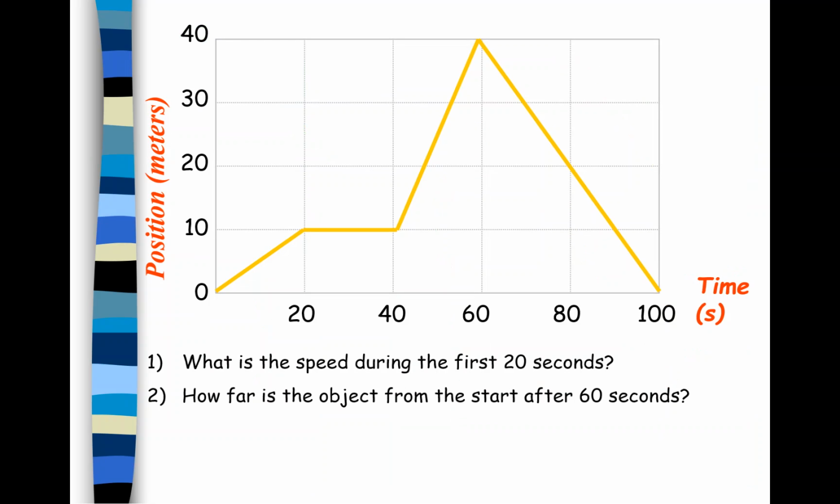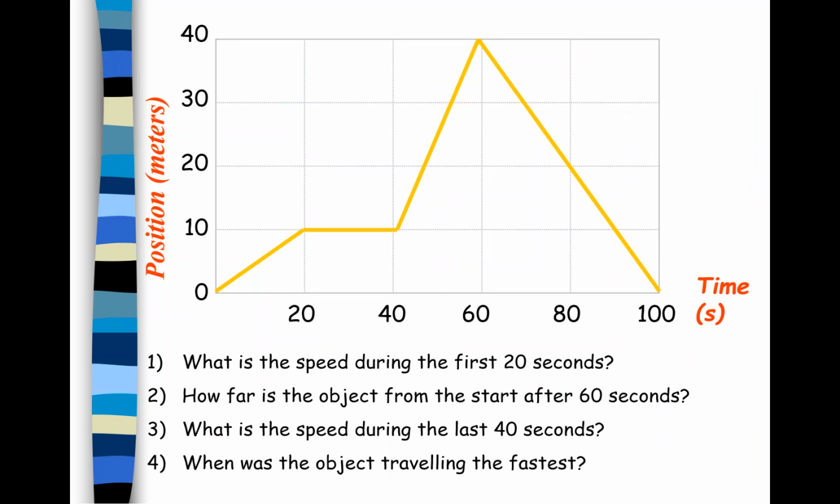Here's that same graph. Now I'm asking you questions that are more mathy in nature. It says, what is the speed during the first 20 seconds? So once again, what type of graph? Well, there's no title, but it does say position and time, right? So it's a position versus time graph. Strategically took out the title this time so you could use the axes. It's a position versus time graph, and I want to get speed.